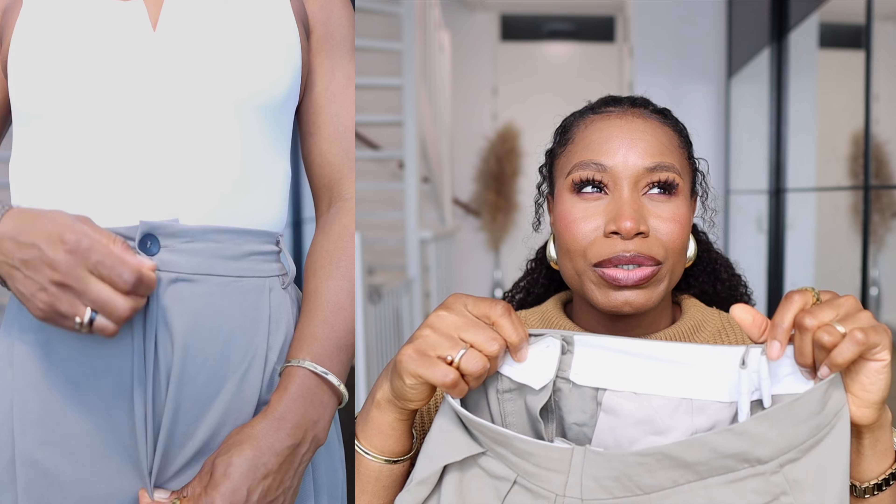Next item is this wide leg trouser. I actually got this one during the summer just before the summer sale, and after I got it the trouser actually went on the summer sale. I've been checking the Zara website to see if they'd bring it back and they definitely got it back. I got mine in size extra large and it came in quite big on the waist area, so I had to tailor the waist to get a reasonable fit, but I think it's definitely worth it. I have it in two colors: this army green color and also in black, and it's just so gorgeous.